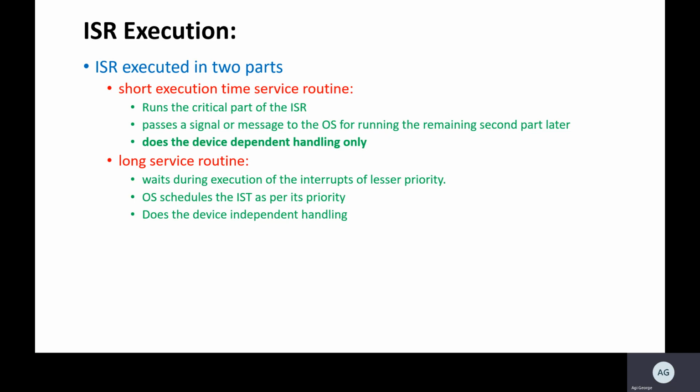Now the long service routine waits for the hardware part, the critical part, to be executed, because this is a lesser priority interrupt. The OS schedules the interrupt service routine as per the priority, and this is the software part. The software part is a device independent type of handling.